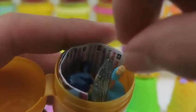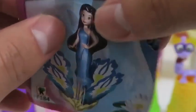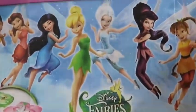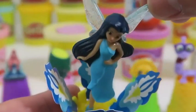I think I know what toy this is. We got some Disney fairies. Can you guess which fairy this is? This is Silver Mist. She's the water fairy.